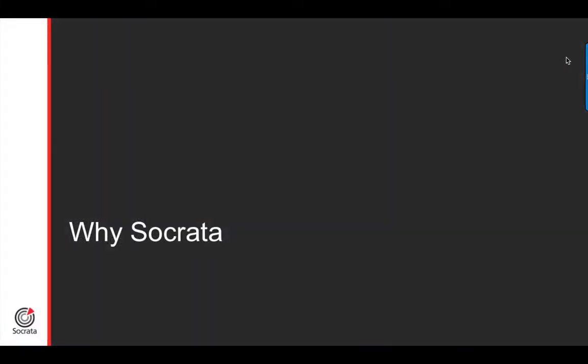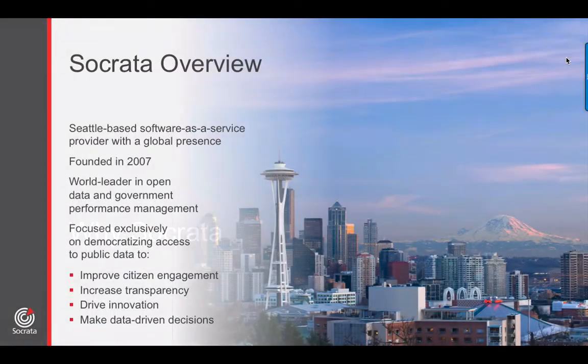Now, if you aren't familiar with Socrata, let me spend a few minutes talking about Socrata. We were started in 2007. We are a software service provider. We focus on open data. Quite honestly, that's all we do. Our product sets are very focused on that, and that's the only business that we focus on. We spend a lot of time helping governments improve citizen engagement, increase transparency, and drive innovation. Some of the most innovative cities like Los Angeles, Chicago, New York, and many others are all running Socrata.